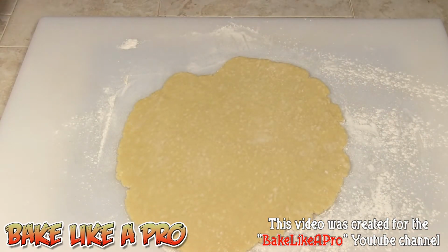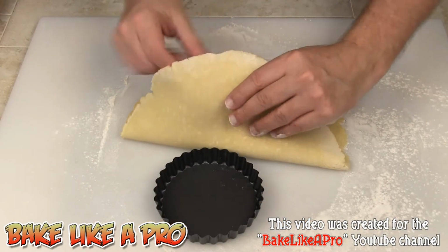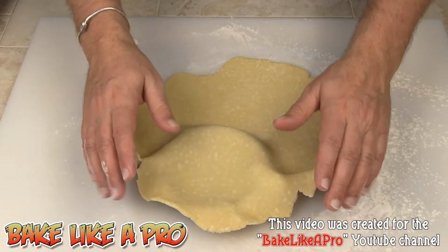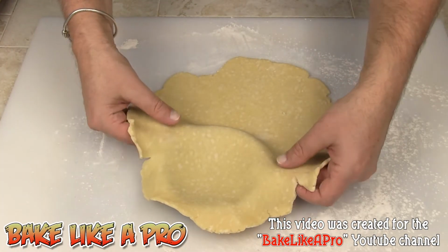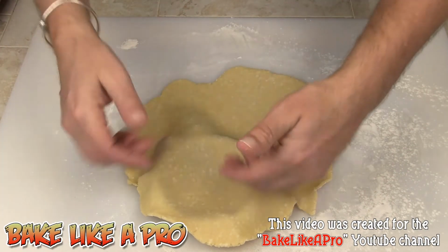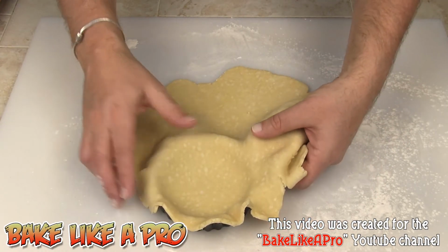So, got one shell here. I'm just going to lift that up, place it like that, and get it right into place very gently. As always, you don't want to go, you know, really giving a lot of pressure. You want to kind of lift it and let the dough, the gravity or the weight of the dough, drop itself into, you know, your little pan, your tart pan. Okay, so just let it go.